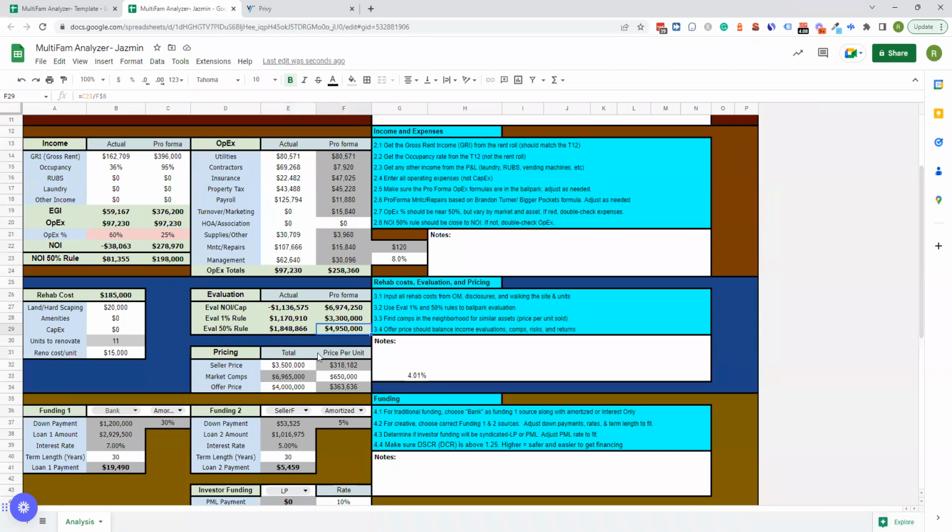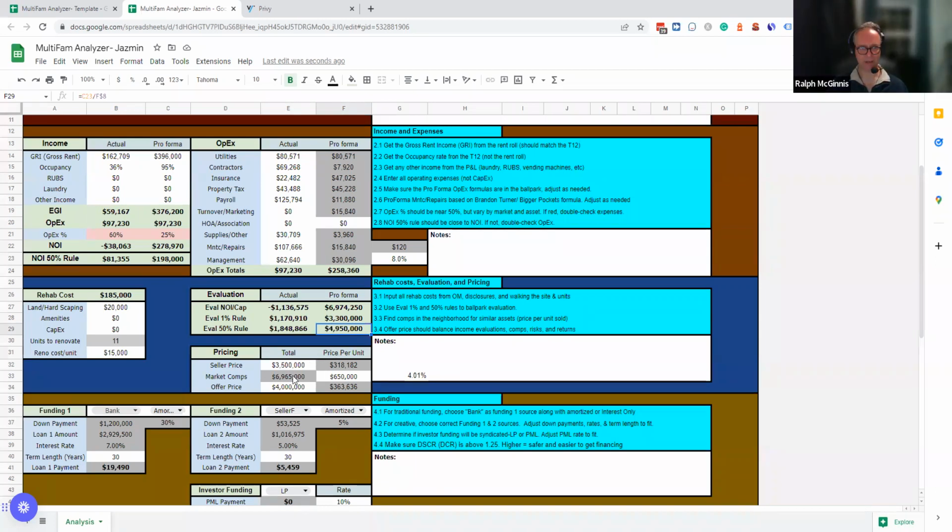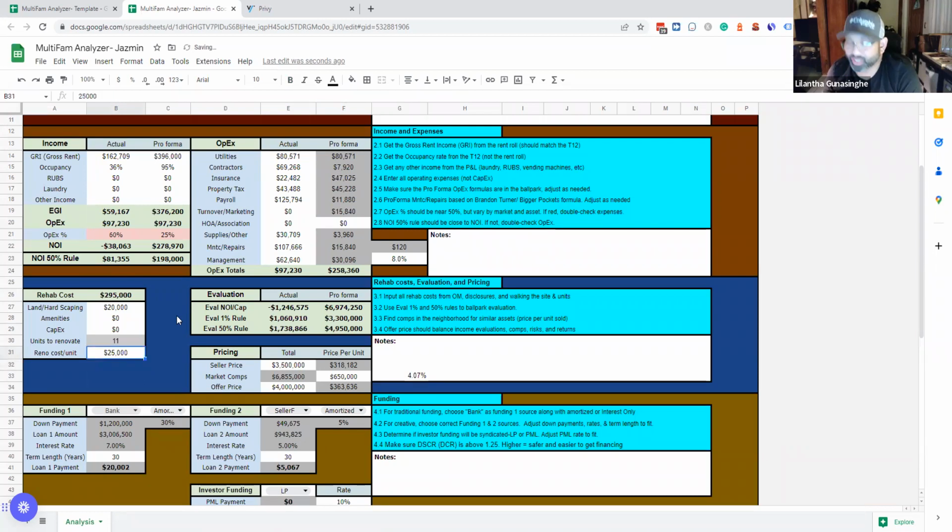So this number here is after you subtract out the rehab costs. 185 is probably low. I don't know New York City. You might not be able to do it for 15K per apartment. Maybe it's 25K. And I don't know how bad a shape it's in. I just looked into it, New York City cap rate 3.8. So your guess there of 650 per unit is not too far off.